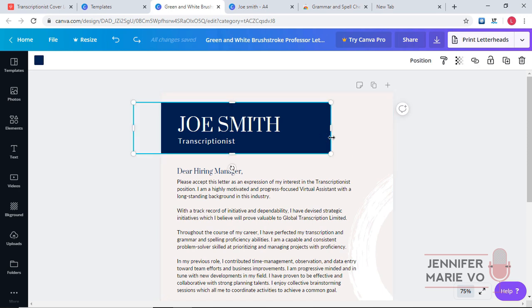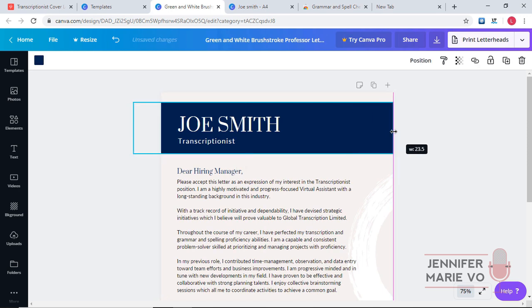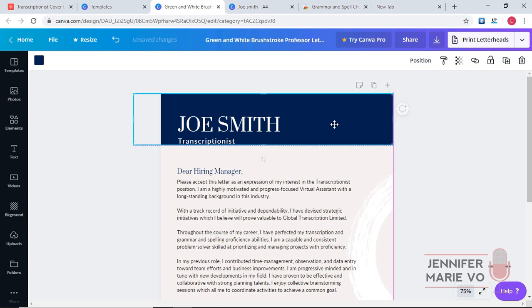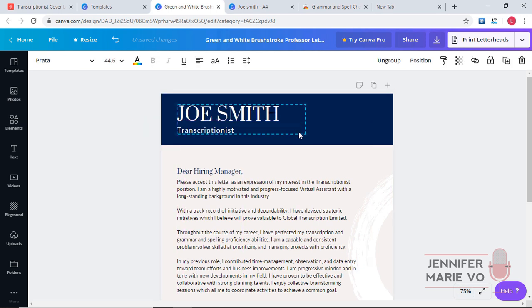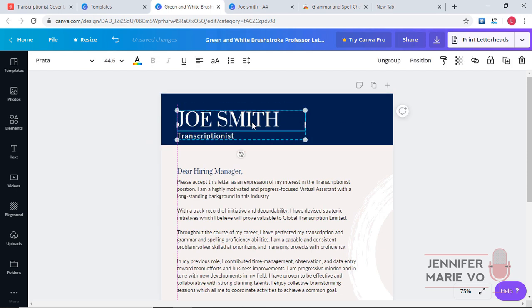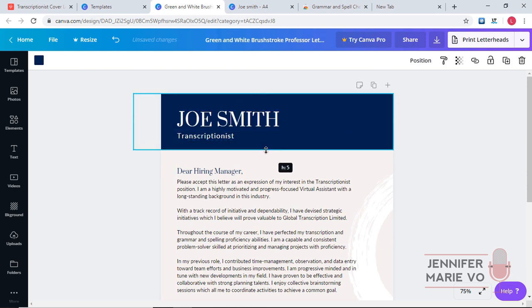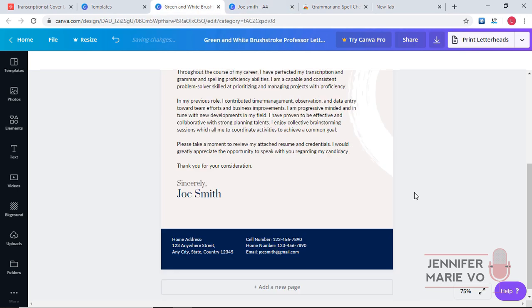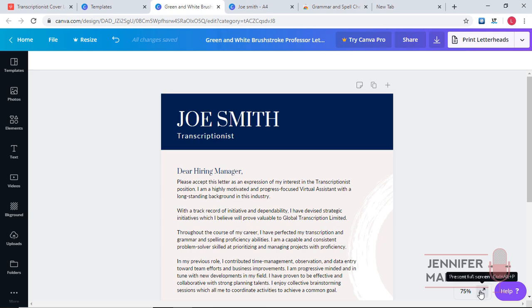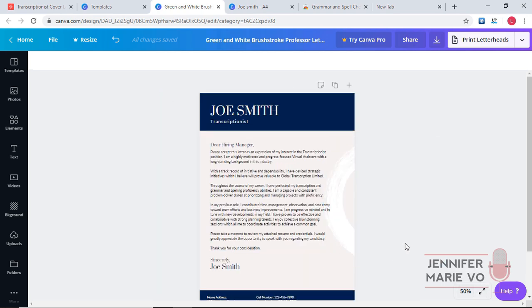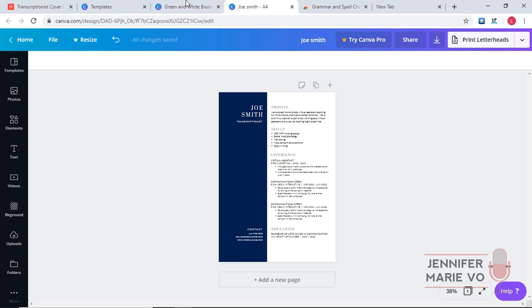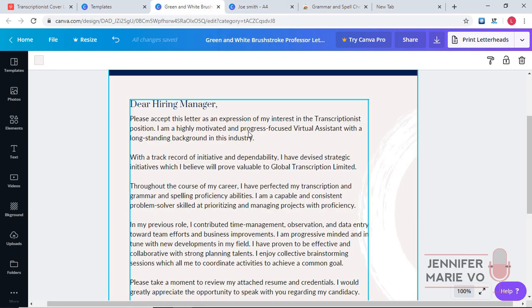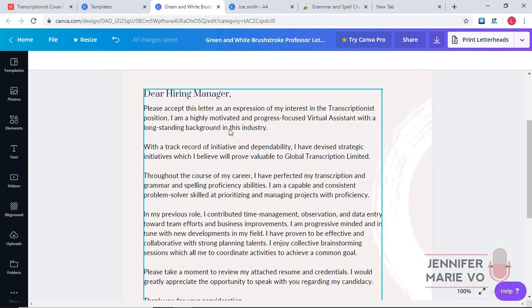And let's say here at the top, you wanted to make this go all the way over here. You could even adjust it up a little bit if you wanted it to look a little bit different. You could even adjust this and make it a little bit bigger, if you wanted this to go vertically and this to go horizontally. Either way, we've matched the color scheme and it's just very clean. It's very professional looking, okay? So I'm going to go back and we're just going to read this once more.